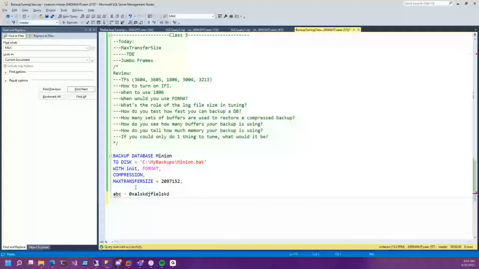Okay, so the reason why I put that in with max transfer size is because pre-2019, it depends on max transfer size.